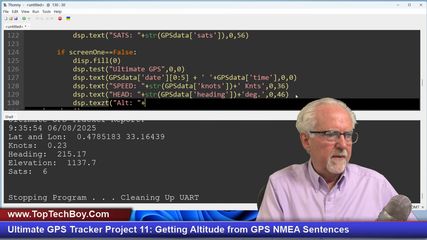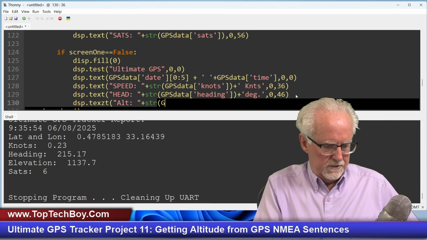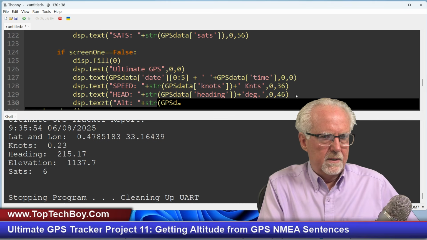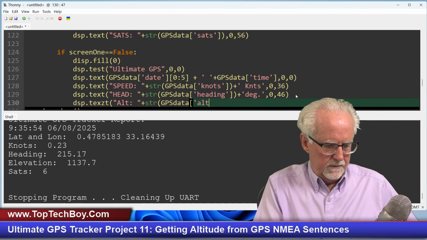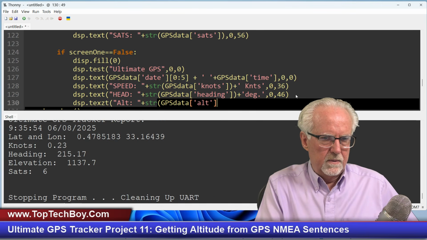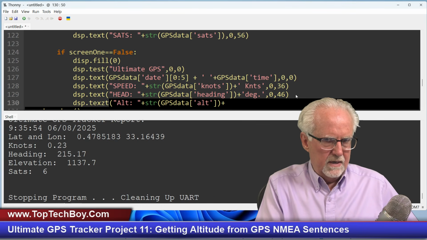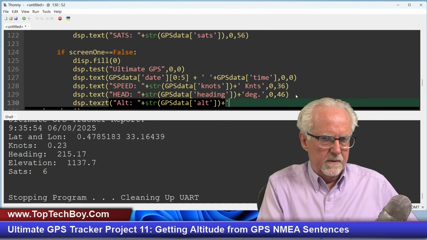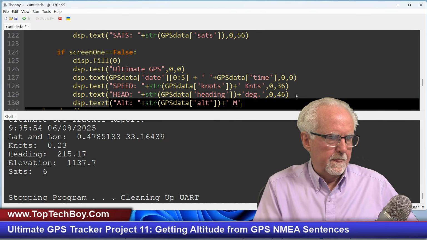Close it, and then plus the string value of GPS data of what? Of altitude, like that. And then I want to concatenate that with the character space meter, like that. Okay.